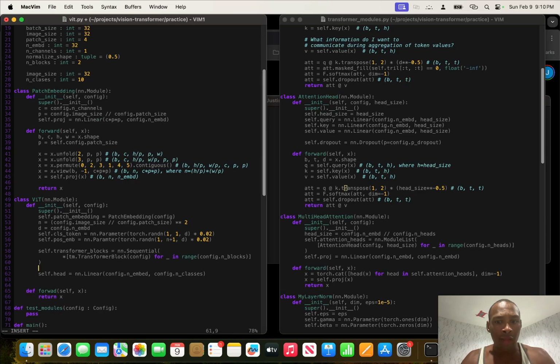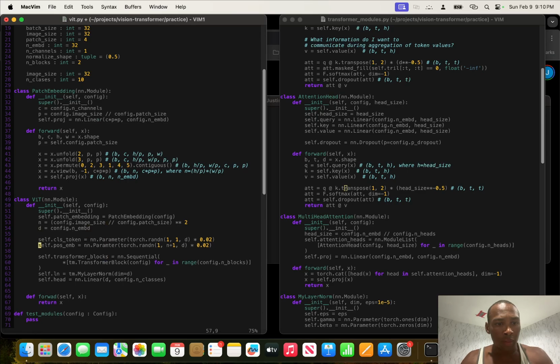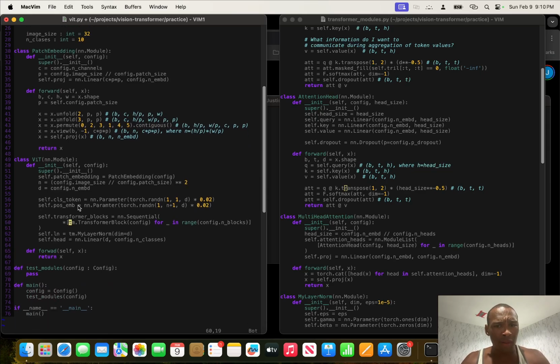And actually in the Vision Transformer paper, there's a layer norm before. Is there dropout?